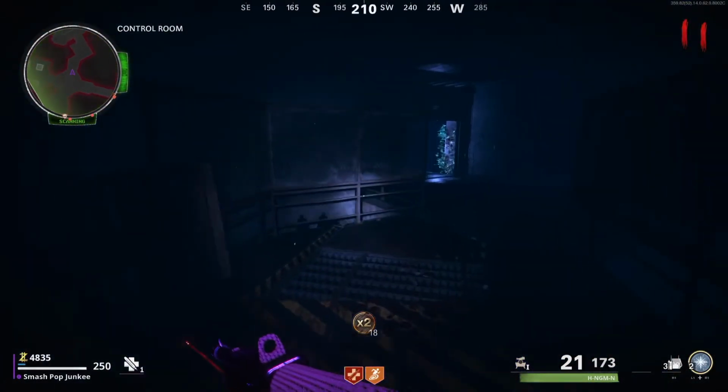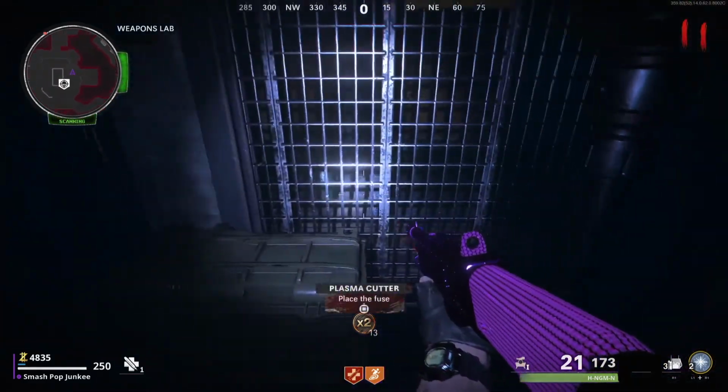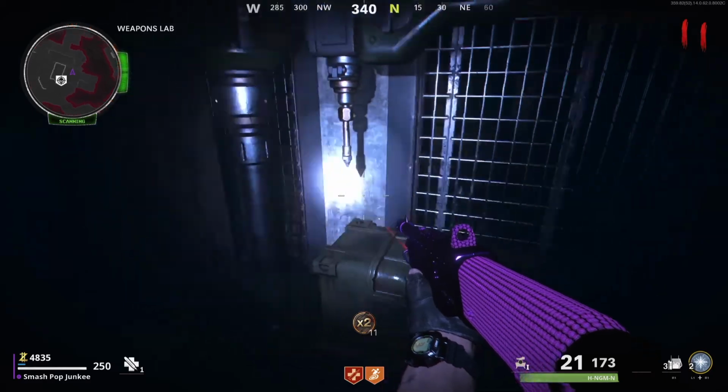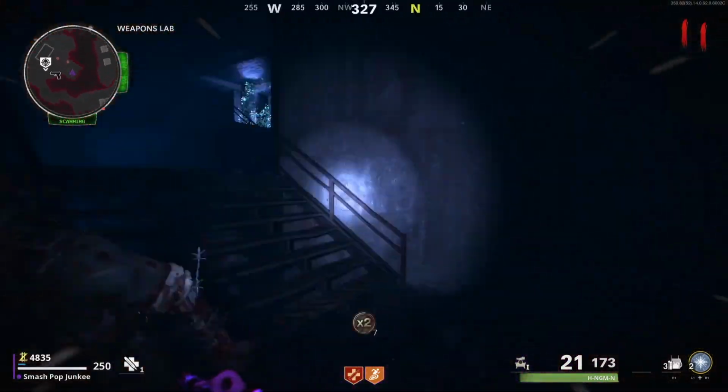Once you're in the dark ether, head over to the weapons lab. When you're at the weapons lab, there is a plasma cutter just opposite the Deadshot Daiquiri machine. Interact with the plasma cutter and you'll see an animation of the plasma cutter cutting up a weapons crate. You'll then be directly transported back into the real world.